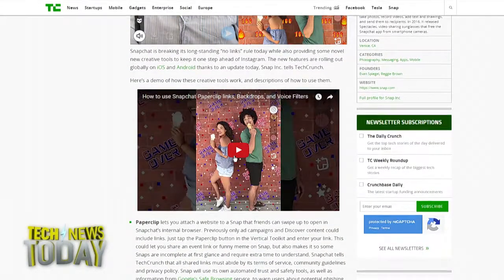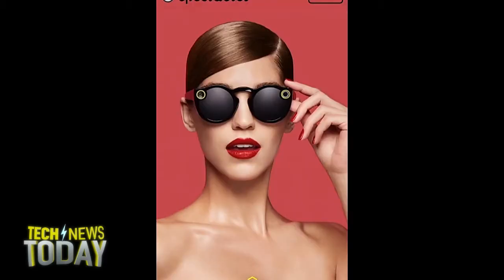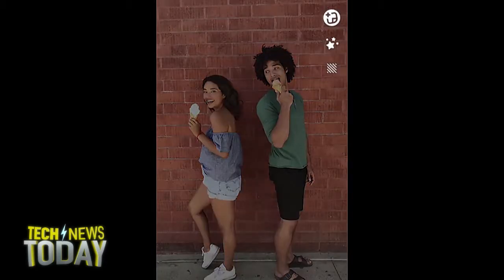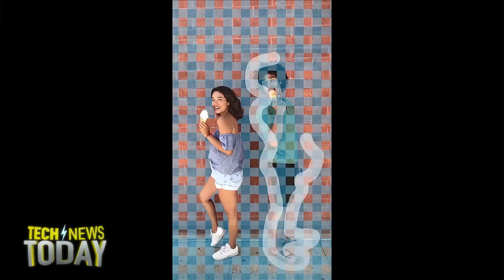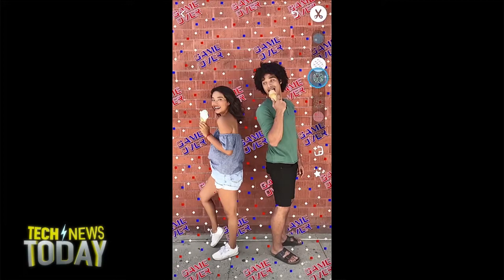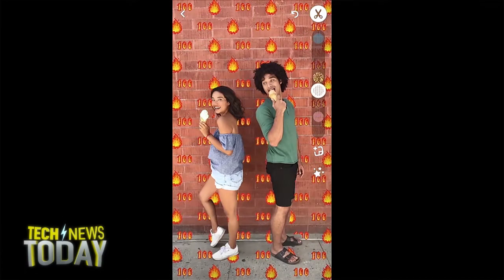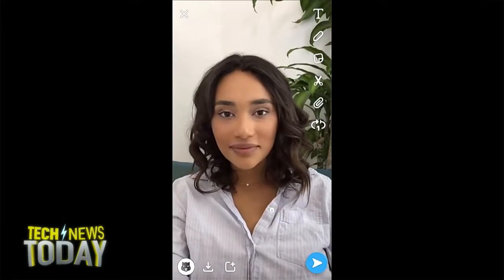Also, voice filters have apparently been a part of some of the filters that are now being stories rather, but are now being broken out to allow you, yes you, Megan, to change your voice to a chipmunk after the fact, if you so choose, or whoever you shot a video of. Right, because I do use those voice filters, but previously you had to have the bunny ears and the voice filter. You couldn't just put a voice filter on your own unfiltered face. But now the whole world is open to me.